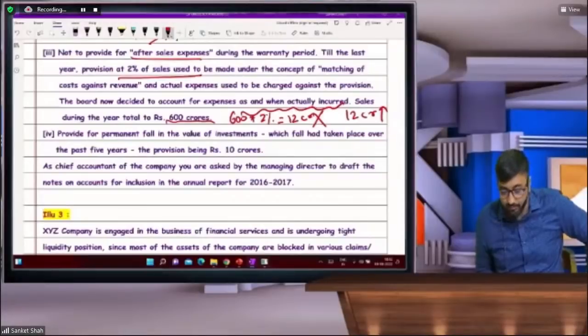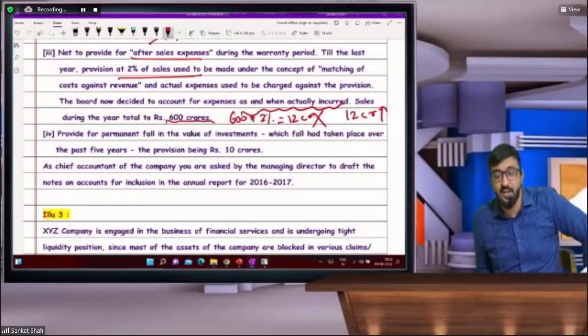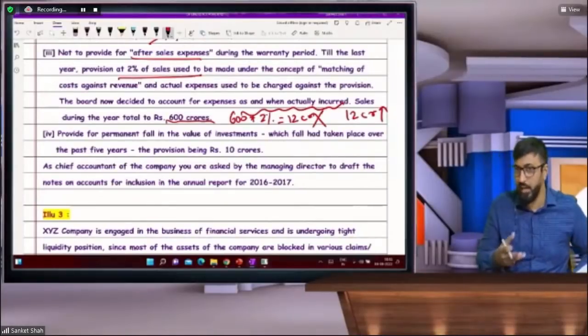Okay, beta. I am giving that time, Pooja ji, only to read these questions. If students read this, and if you don't want this time after explanation, you can tell me, I can directly start with the answer part. But if you read this question and think, and then you read the answer with me, you will find it easier. So that's why I'm giving you the time. If you agree, sir, we don't need time, yes, I won't provide any timing. So you can comment, sir, should I give you some time to read these questions or directly read the questions? Yes, you can tell me. I do not have any problem.